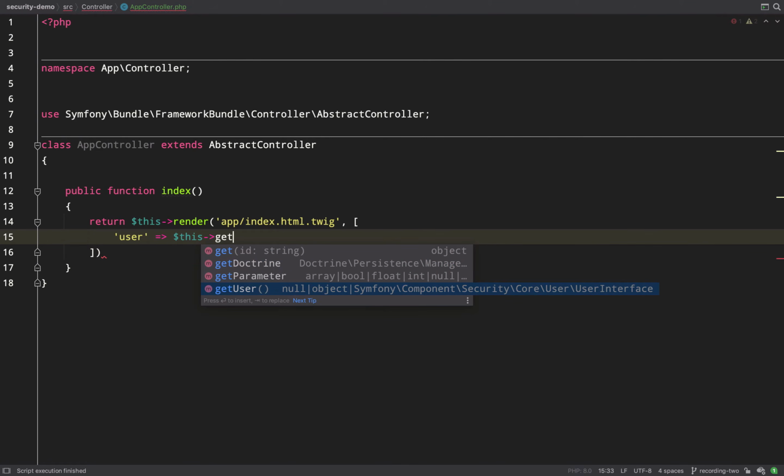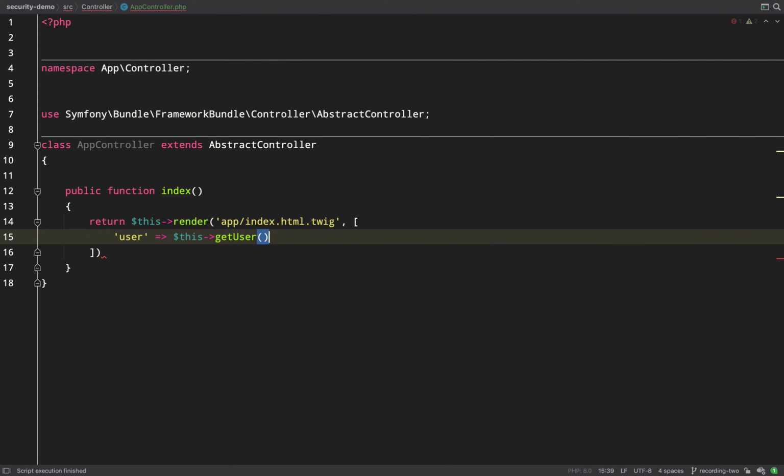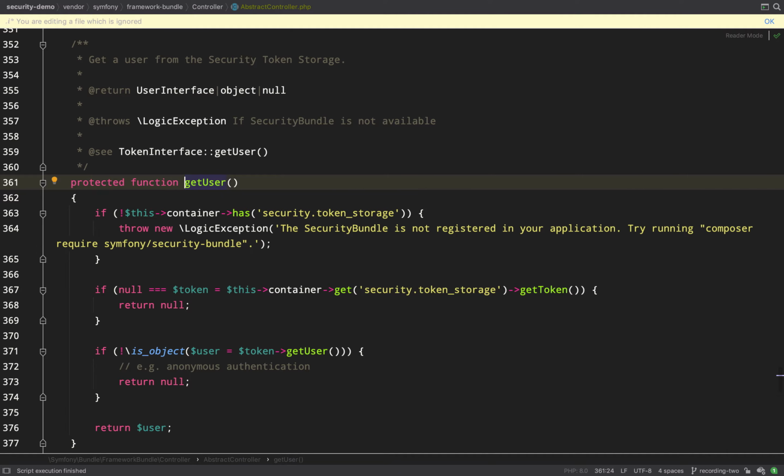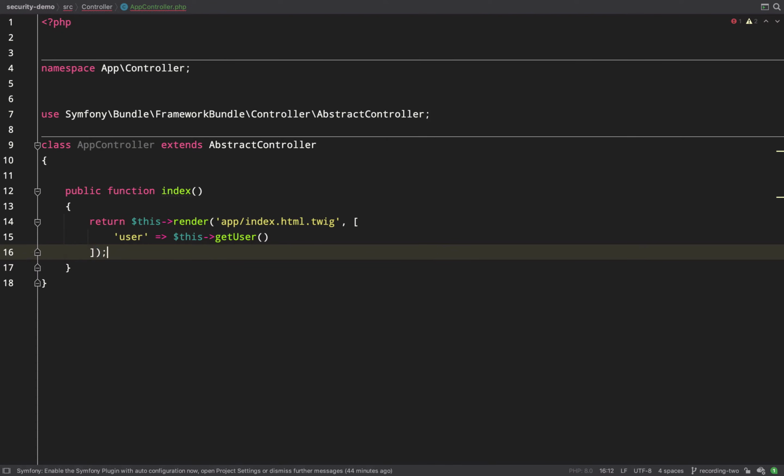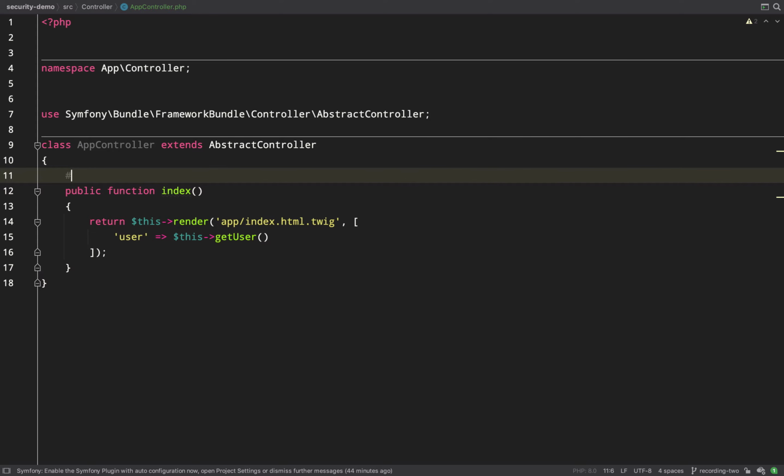And so if you want to access an authenticated user in a controller, this is how you do it. We don't actually need to do it because we can do it using Twig. But this getUser method returns a user interface. Let's dive into that method and see what we're talking about here. So we look into the container, into token storage. We see if we have a token and we look for a user on that token. Like I say though, we're going to be able to access the user using Twig, but it's handy for you to know this if you didn't already know it. Let's add some routing.